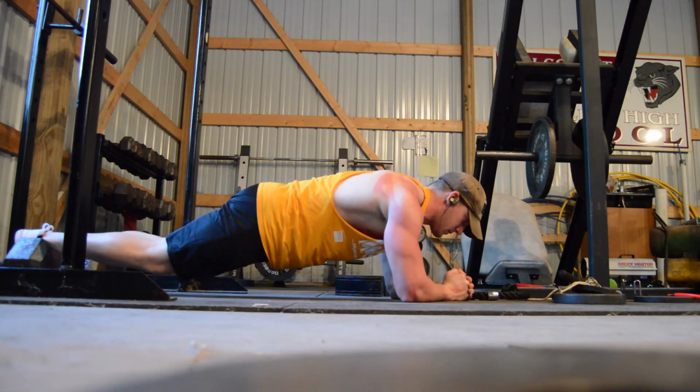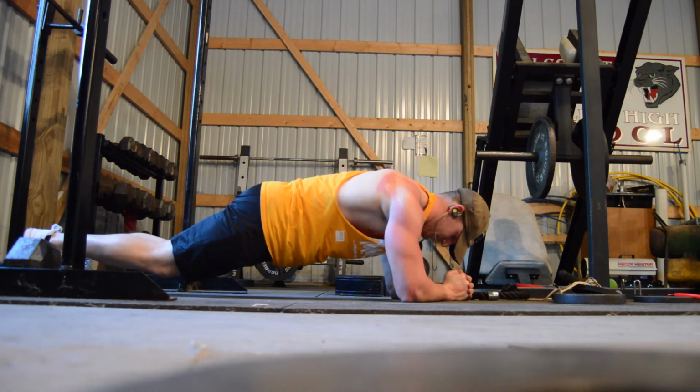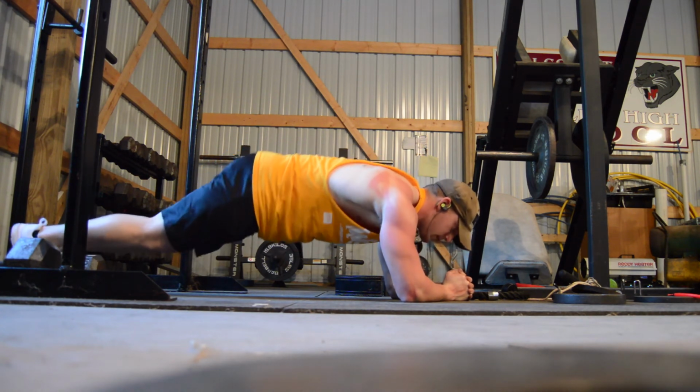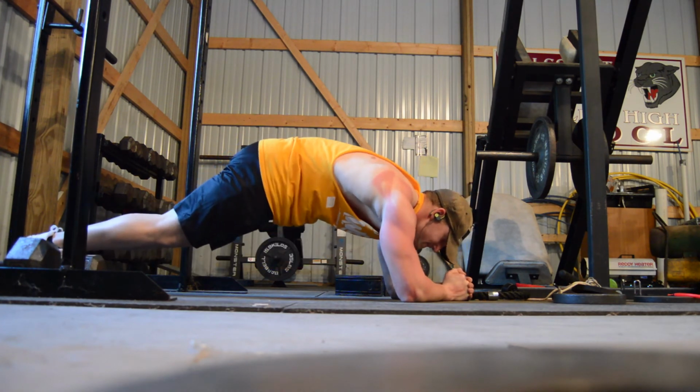Here I am doing a plank as you would normally see, with my butt down. This is me engaging my core, and as you'll see here, if I bring my butt up just a little bit, I can engage my core a whole lot more and get a much better contraction in your abs.